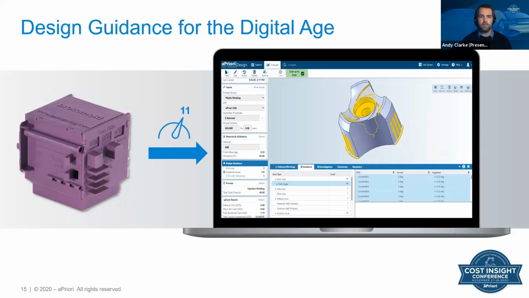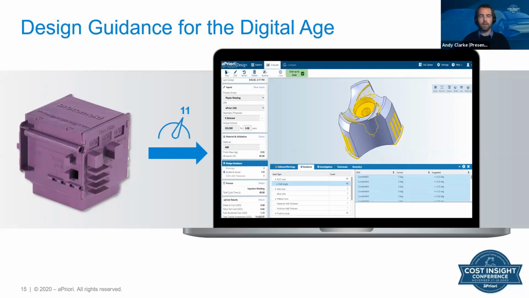So think of this situation. Perhaps you are sourcing this part. You've made a late stage design change, and actually you've just forgotten to click the draft button in your CAD package. This could make it all the way to the tooling designer, or it could be even worse than that. It makes it past the tooling designer, hopefully not, and you have a part that you have real trouble ejecting, and you have a huge issue. So what aPriori allows you to do is paint those issues onto the part to really highlight where you could have a potential problem with your design.